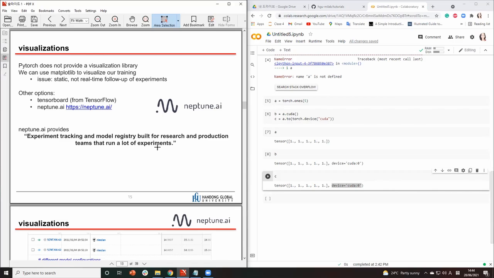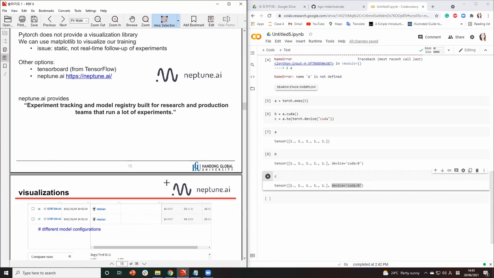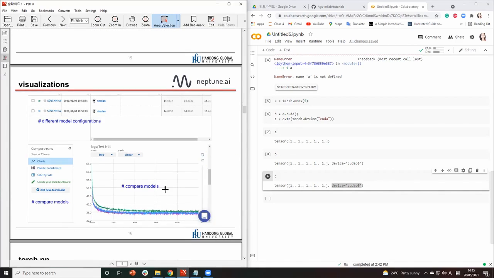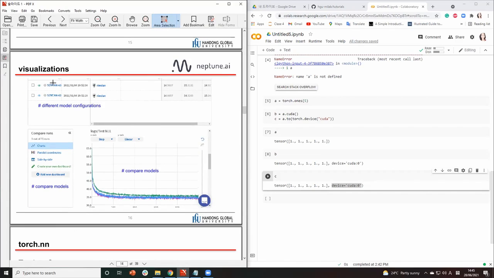For example, there is this online tracking software called Neptune AI, and Neptune AI offers some experiment tracking, and that is really convenient to organize your experiments and follow them in real time. So while we are printing, for example, our training loss, we can see epoch by epoch how it's coming out, and we can know immediately if we have any issue. Also, we can conveniently store everything automatically with our results, and we can compare between experiments.